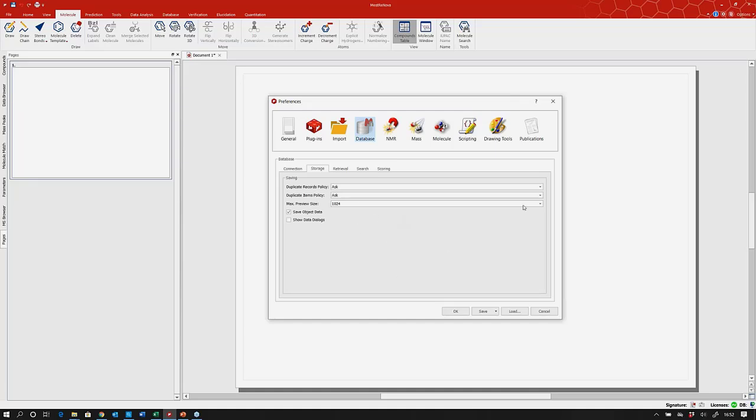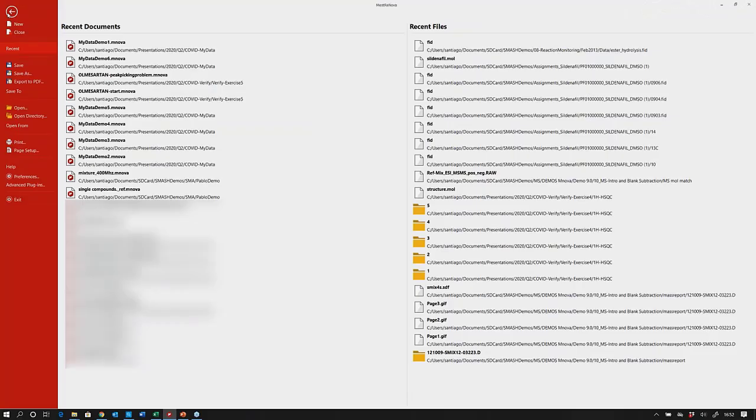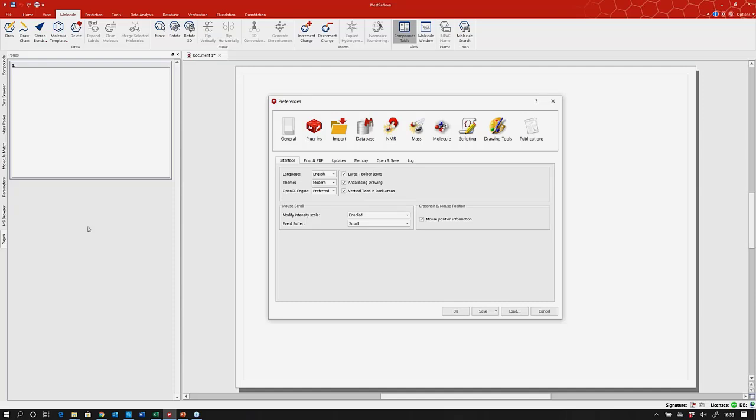So I'm going to repeat that one more time, guys, because it's important for you to follow the presentation and the demo, that we are all on the same page here. So from Mnova, we go to the File menu, we go to Preferences. In fact, if you are in the classical interface, you need to go to the Edit menu, Preferences.